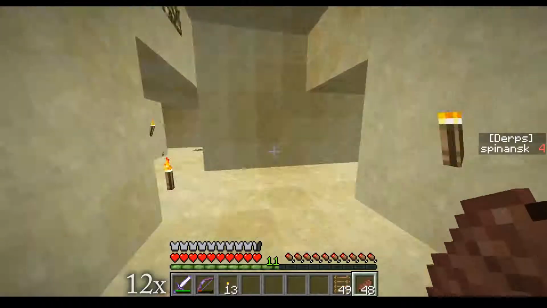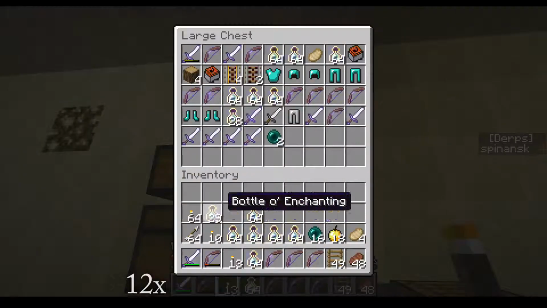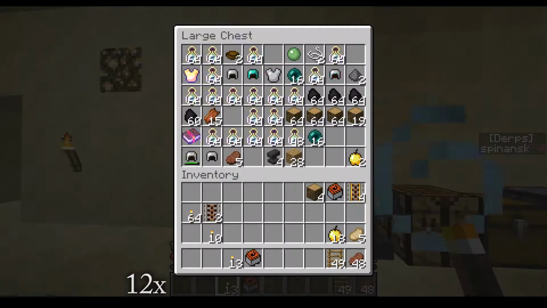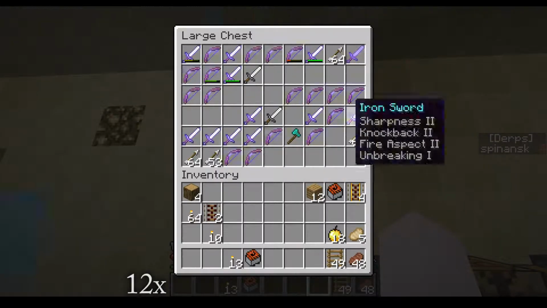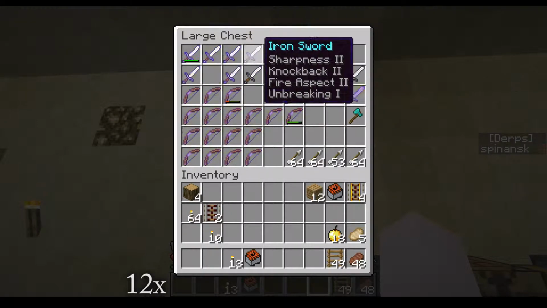Put them all in the chest. Go back one more trip. Here we go. Wow, this doesn't take very long when it's sped up. I guess 12 times. Now I'm finally going to sit down and organize my chests here. I'm going to get a couple more chests. Got armor. We got swords and arrows.